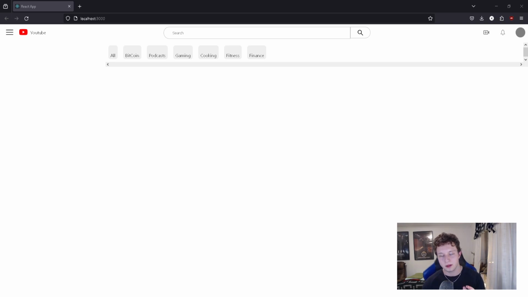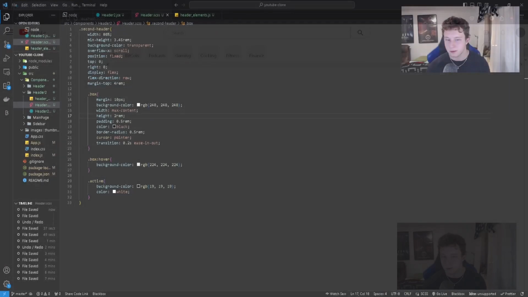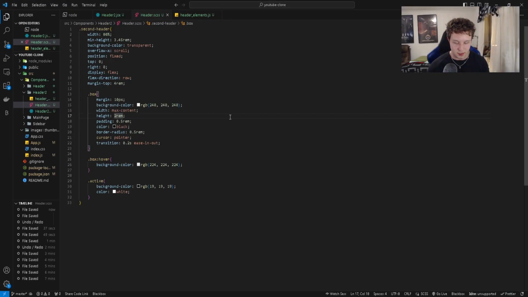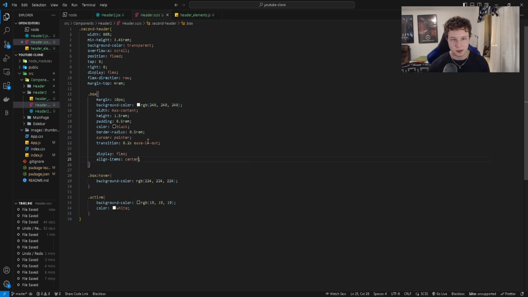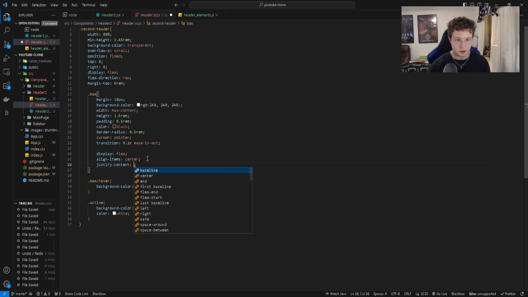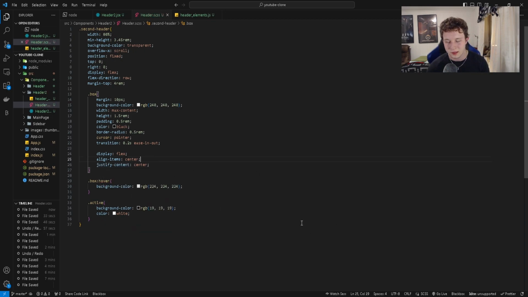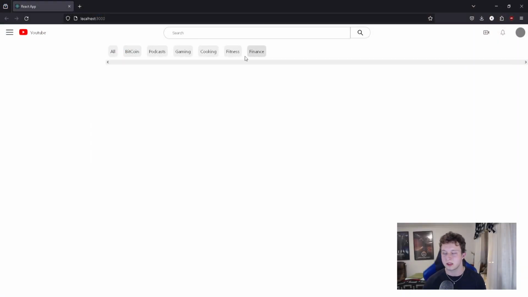You know what? I'm actually gonna have it 1.5 rem, and I will center the text inside of the box. And that is pretty easy to do. So let's go and do that. We want to have a height of 1.5 rem. And inside of here, we can just type display flex. And we will also type align-items center, and justify-content center. So if we check Firefox right now, you guys can see that the bar is in fact getting smaller and the text is centered in the middle.